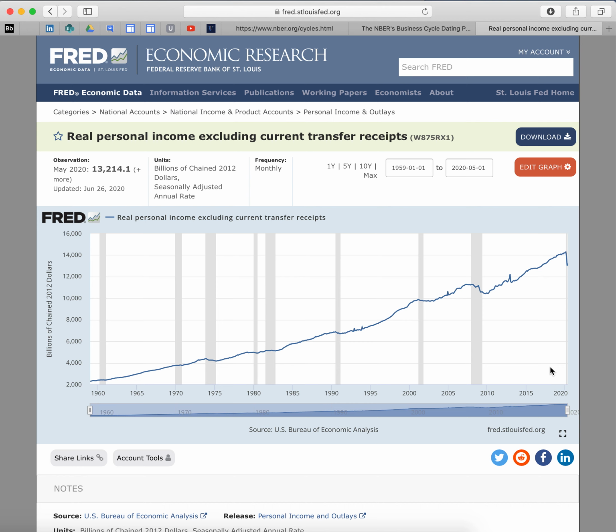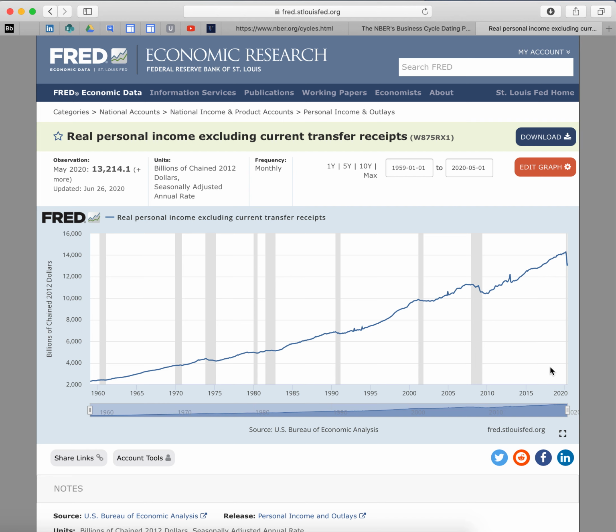The word real is important because it controls for price changes over time. Again, we want to make sure that when we look at economic activity over a long period, there are two variables that change every quarter, or every month. One, what we've actually produced, and two, the price level. The term real controls for those price level fluctuations.